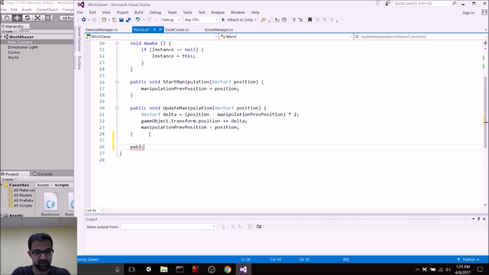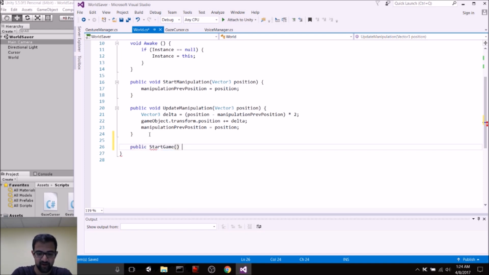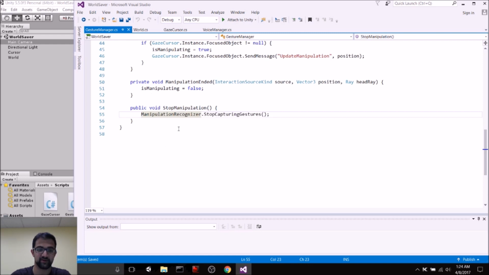First of all, with start game. What we want to do there, at least for now, is make it so that we can't click and drag the world around anymore. So public void start game, and to make it so we can't click and drag around, in the gesture manager we're going to call this stop manipulation event, so that our gesture recognizer stops recognizing manipulations.